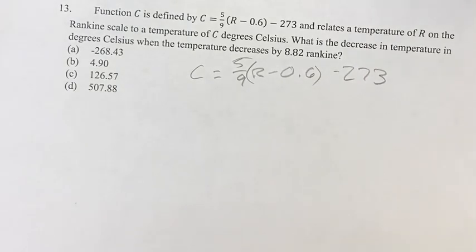Okay, so there's two ways you could go about doing this. You could say, I'm going to plug in, let's say, 0 and then 8.82, and I'll see the difference, and we'll have some really complicated numbers, decimals, that it's going to take a while to calculate. If you have a calculator, it won't be too bad, but the numbers will get messy.